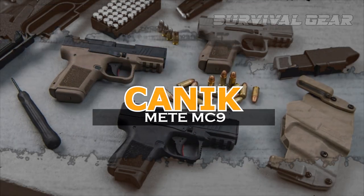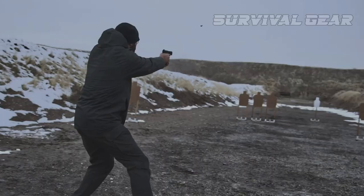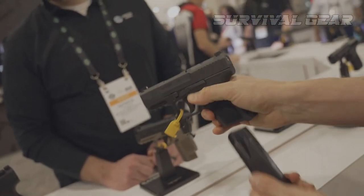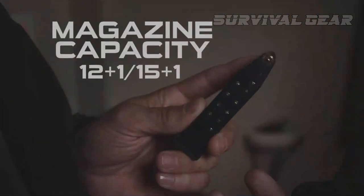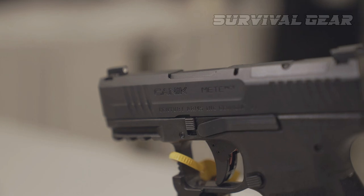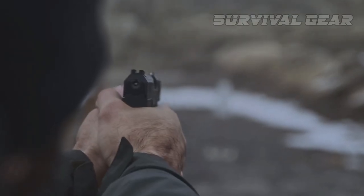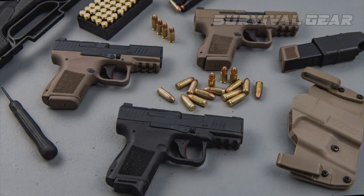Canik Mete MC9. Gun shoppers looking for a solid concealed carry, home defense, or pure fun range gun should take a close look at what the Mete MC9 has to offer. The 9mm Mete MC9 hosts a standard 12+1 capacity, or 15+1 with its included extended magazine. Total length comes to just 6.1 inches, with a width of 1.12 inches and a height of 4.52 inches. Sporting a 3.18-inch barrel, the gun weighs in at 21.2 ounces, making it lighter than the somewhat comparable Glock 26, with two extra rounds added to its native capacity.